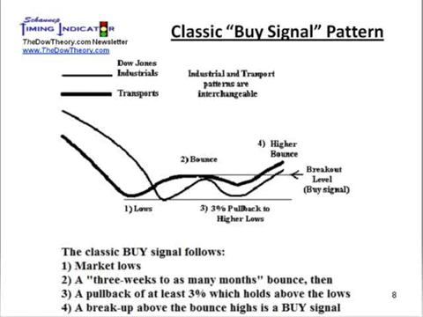After the bounce, a pullback on one of the averages, which must exceed 3% according to Robert Ray, and then hold above the prior lows on both the industrials and the transports at point number 3. Finally, a breakout above the previous rally high by both the transport and the industrials at point number 4 constitutes a buy signal for what is hoped to be a developing bull market. There are lots of variations possible. This classic buy is simply that, the standard by which a buy signal is given. But variations exist where the signals can be given, introducing additional reasons for differing interpretations.